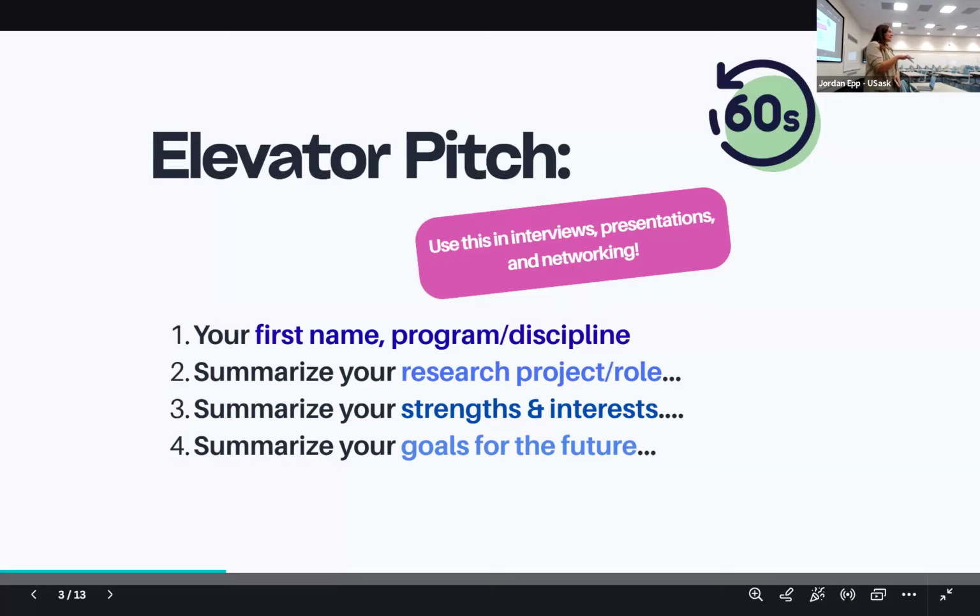But keep practicing this, write it down, review it, and then just practice out loud, practice to your friends, your neighbor, whoever, right? And just, loosely, right? And the more you do it, the more familiar and comfortable you are doing it. As well as it's going to change depending on the context that you're in, and who your audience is and what your goal is, right? What you're trying to get, for the future, right? Are you trying to pitch your research? Are you just networking? Are you applying for a job, right? That's going to shift kind of your summary there.